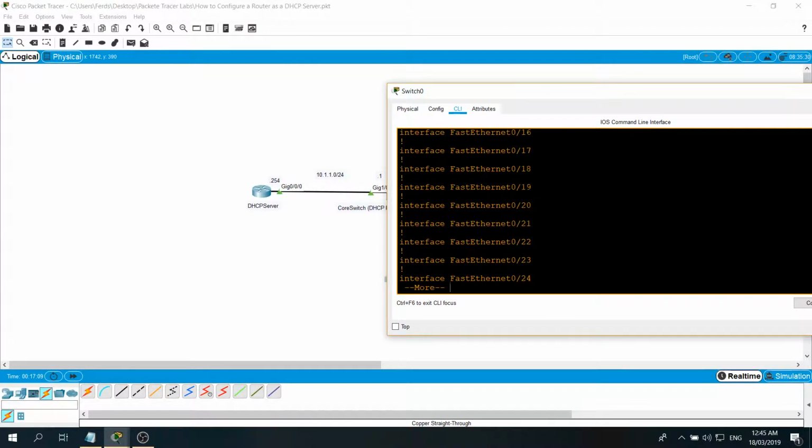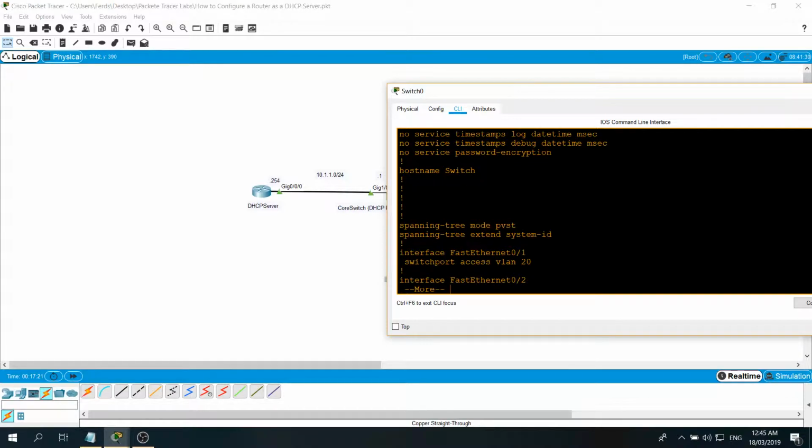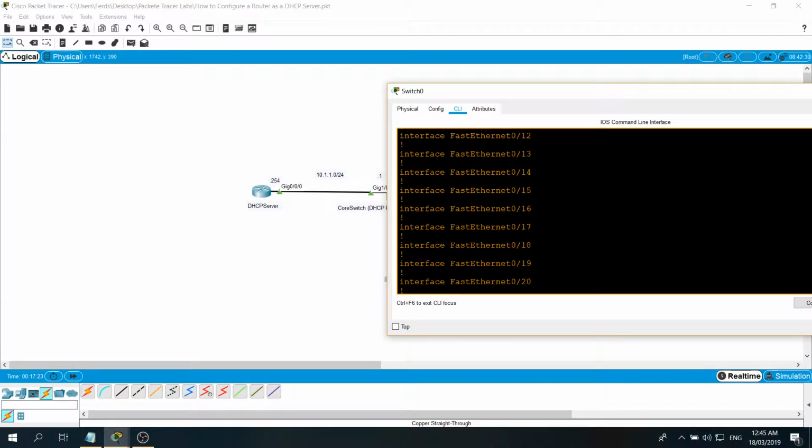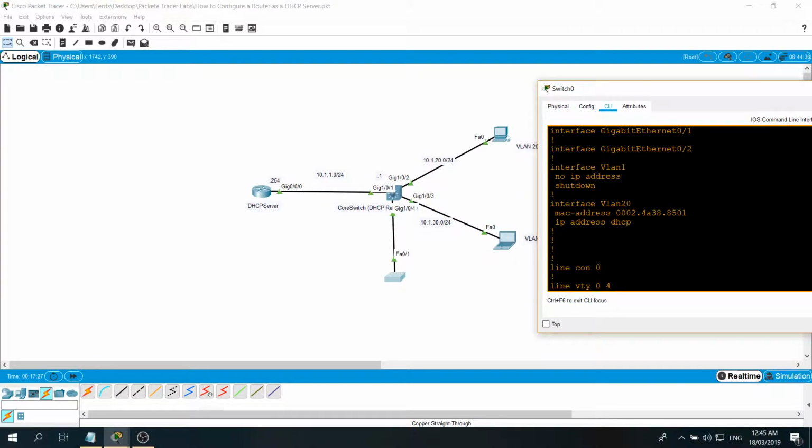So what you can do, if you are on this switch, is configure an SVI and configure that SVI to get an IP address via DHCP, like what I did here. As you can see, interface VLAN 20. I configured this SVI to get an IP address via DHCP.